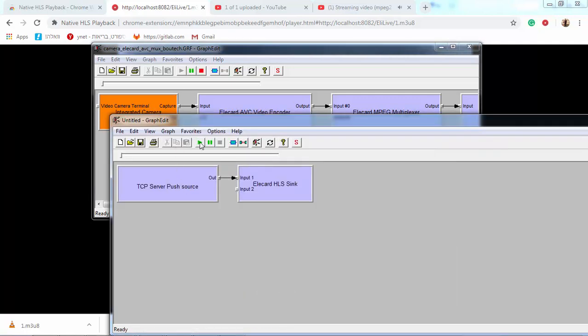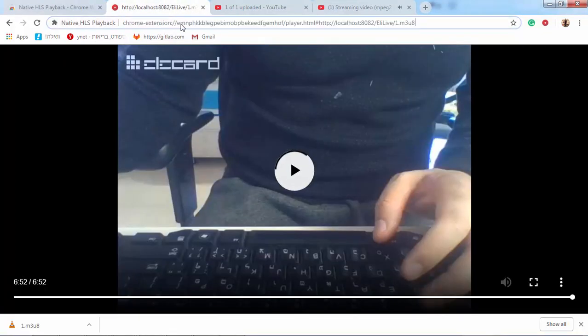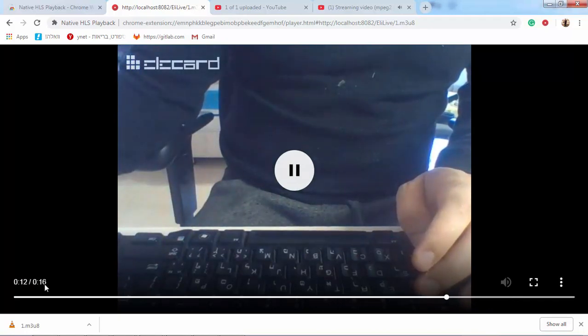Start the player, and what I did also, I installed the native HLS player to run it from the GUI. So we can see we have like a 5-second delay.